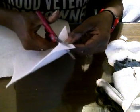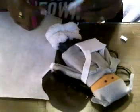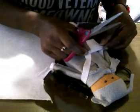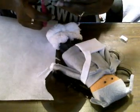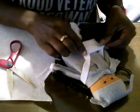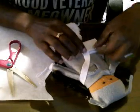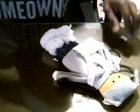Now I'm going to take another piece of that white felt, and I am just going to go ahead, see where I want to start, this way. So cut off like a little triangle shape and then just round it off a little bit. And I'm just going to round it off a little more. Cut here and here. And then we're just going to glue that right on the purse to make the front, the pocket. And we're done. And this is what she looks like with her little purse.